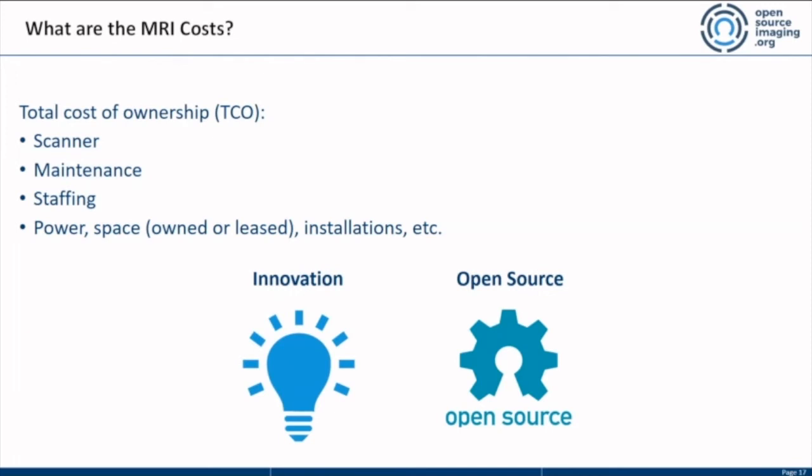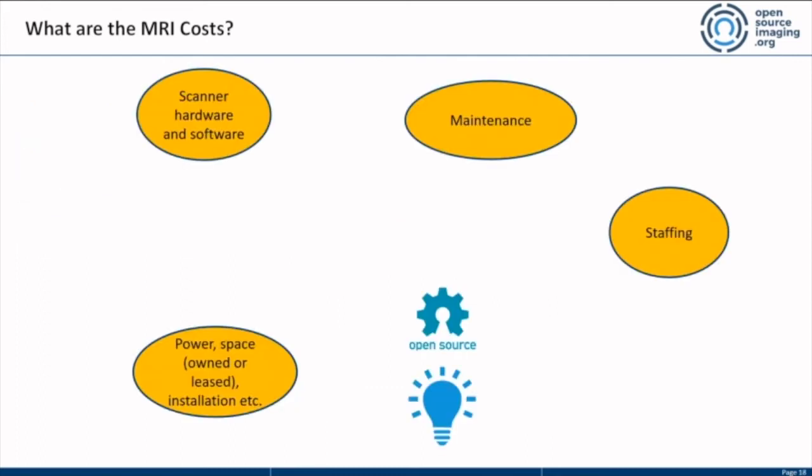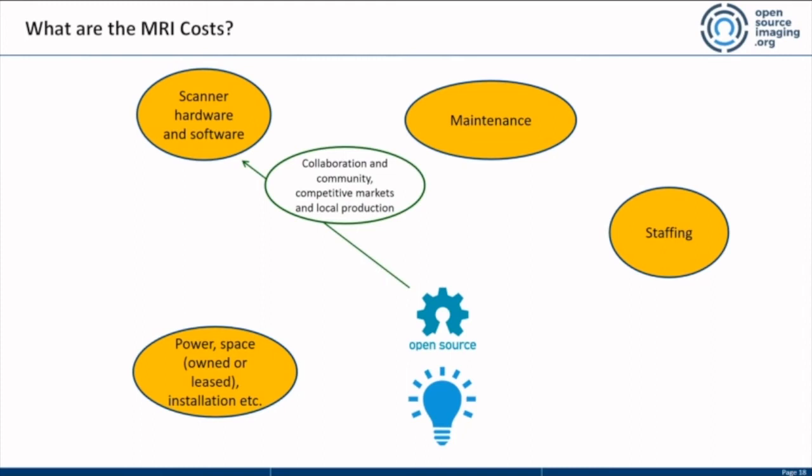And let's go back to MRI. By applying principles of innovation and open source, maybe we can tackle these four aspects, which I think are the main costs for MRI. So we have the scanner, the maintenance, the staffing, and the power space. By collaborating as a community to build the knowledge of how to build an MRI, maybe we can think about creating more business opportunities. Maybe small companies can appear in small cities and be the ones who produce the magnets for the hospitals or small clinics.